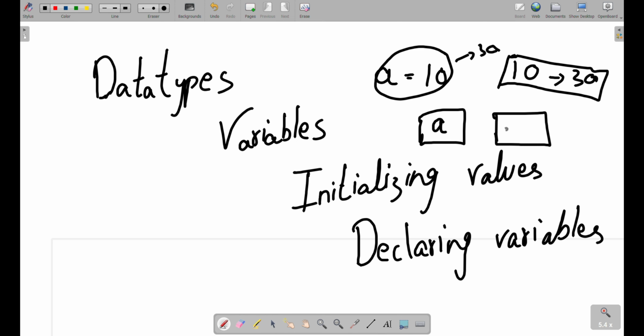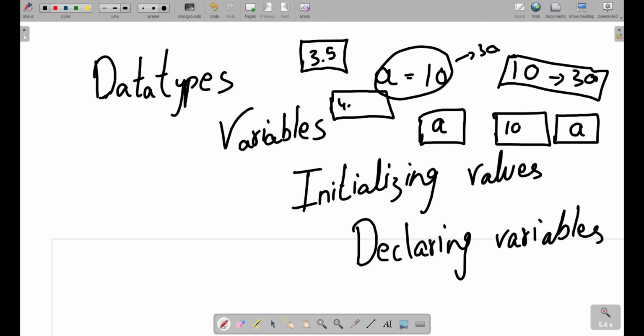These containers are of some types. A few containers store only integer values, let's say 10, and a few containers store only a single character, let me say A, and a few containers store decimal values, 3.5. There are containers which store a large amount of decimal digits, say 4.57676 up to some 9 decimals.